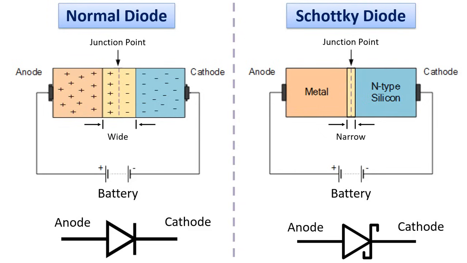Here, the P-type region usually consists of a metal anode, such as gold, silver, platinum, tungsten, molybdenum, or chromium. Thus, it can provide conduction at much lower forward voltage levels than normal PN-type silicon diodes.